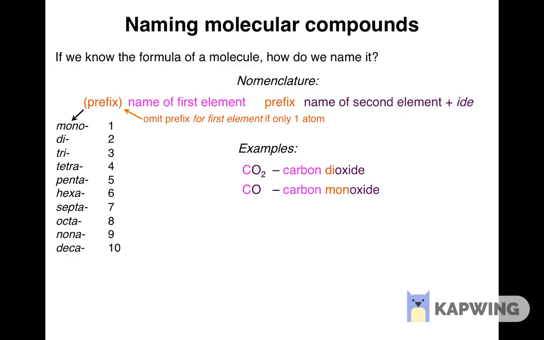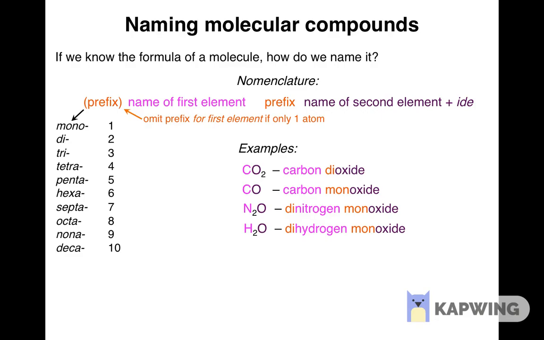Following these rules, we can deduce that the name of the compound that consists of molecules made up of two nitrogen atoms and one oxygen atom is dinitrogen monoxide. Similarly, the systematic chemical name of the compound that consists of molecules made of two hydrogen atoms and one oxygen atom is dihydrogen monoxide, although we commonly call it water.